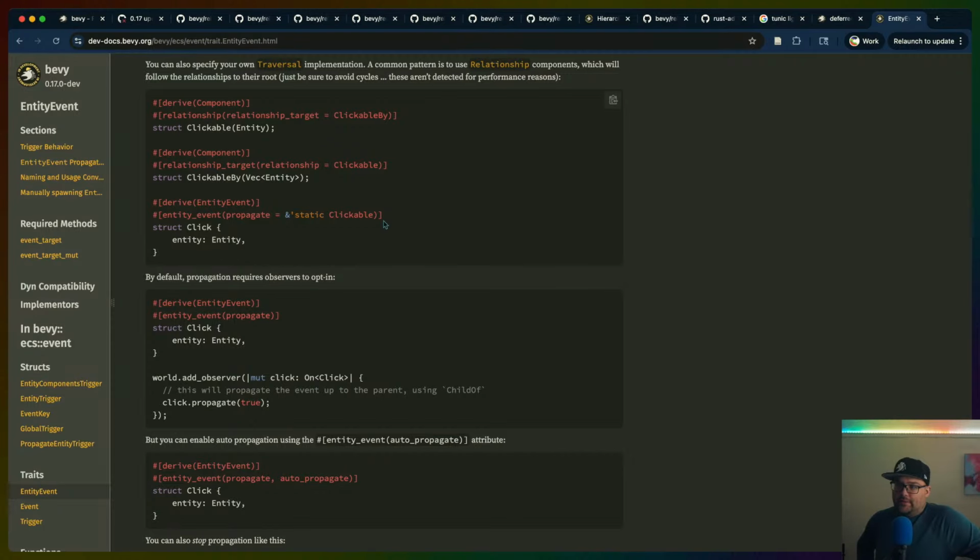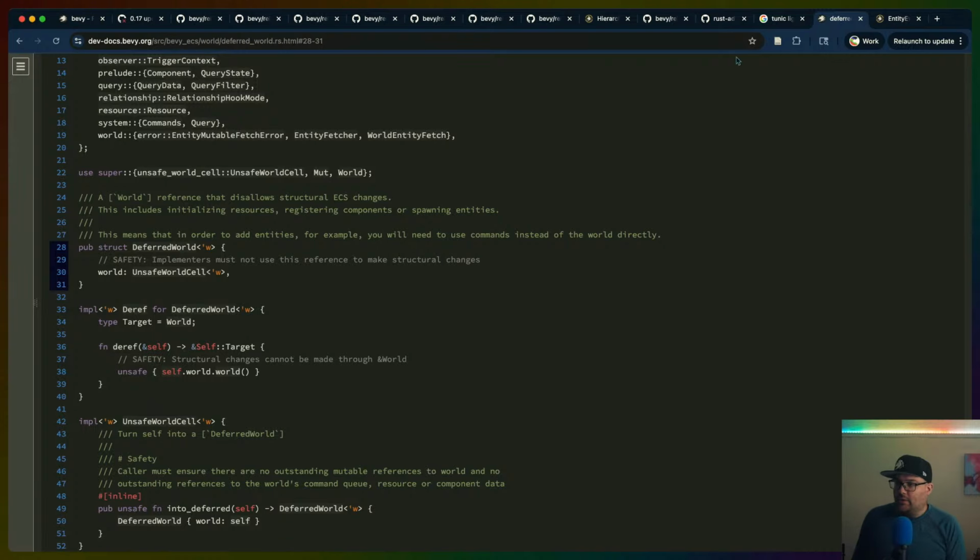So you wouldn't need downward propagation. Trying to think of something that's more along the lines of maybe conveyor belts that fork off or something that have downward propagation. I have to go back and look at the trigger implementation and play around with it a little bit, I think.